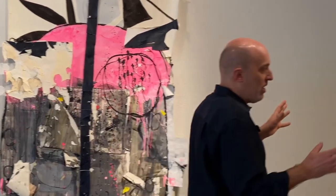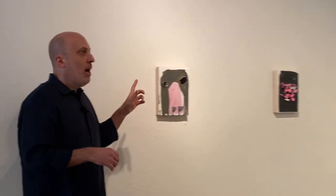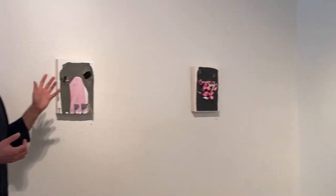In addition to new scales happening in the work, materials have changed a little. I'm known for a lot of small 9 by 12 inch works on paper. In this show, I've got a lot of 9 inch by 12 inch works, but they are on sheets of canvas. And in this instance, a few of them are small paintings that are mounted on wooden panels.